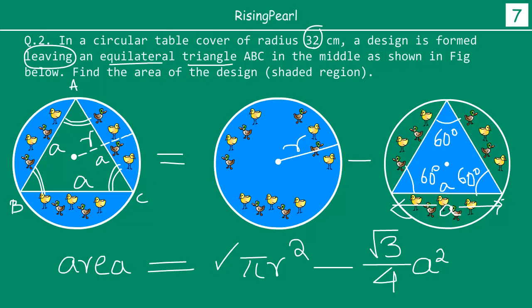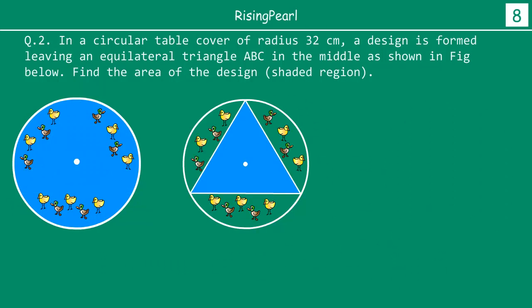So now that, friends, we understand what we need to do, let's find out how we actually go ahead and get this done. First, let's focus on the equilateral triangle, because pi r square is quite straightforward and that will be done. So in the equilateral triangle, what we do, friends, is let us draw a perpendicular from here.